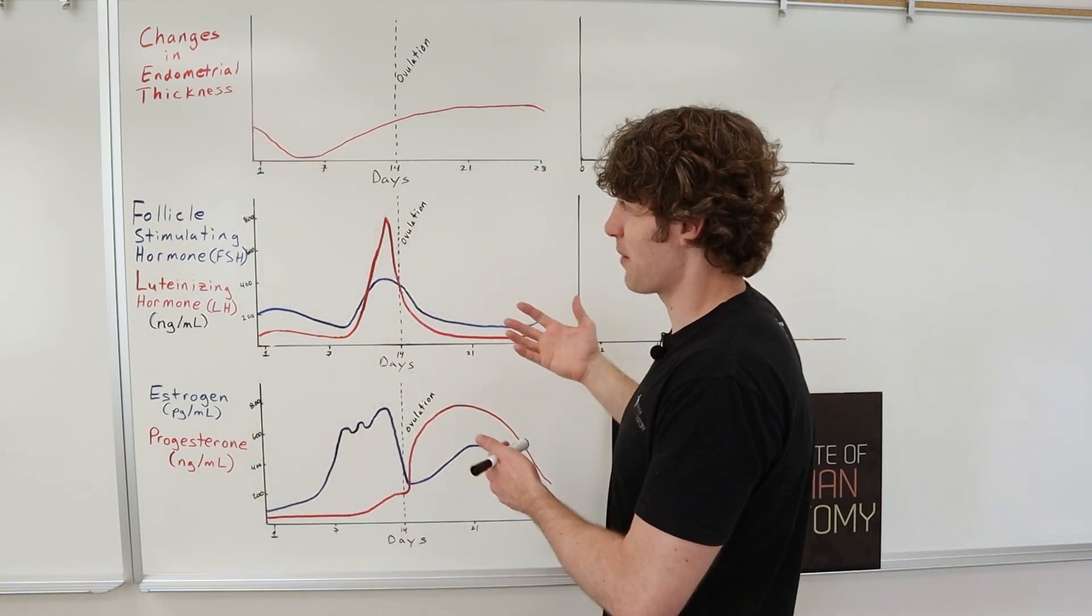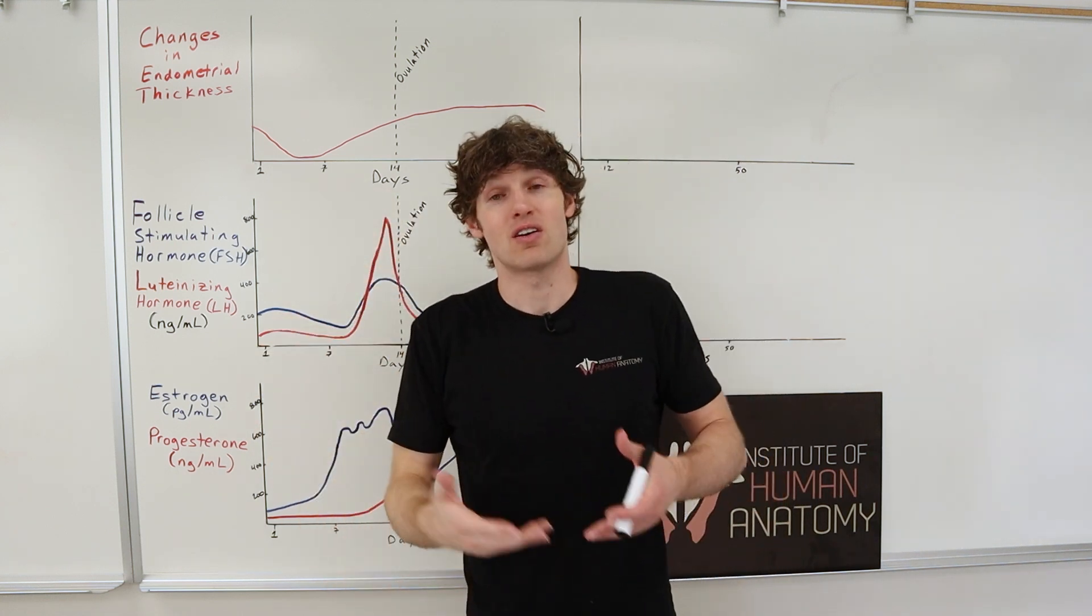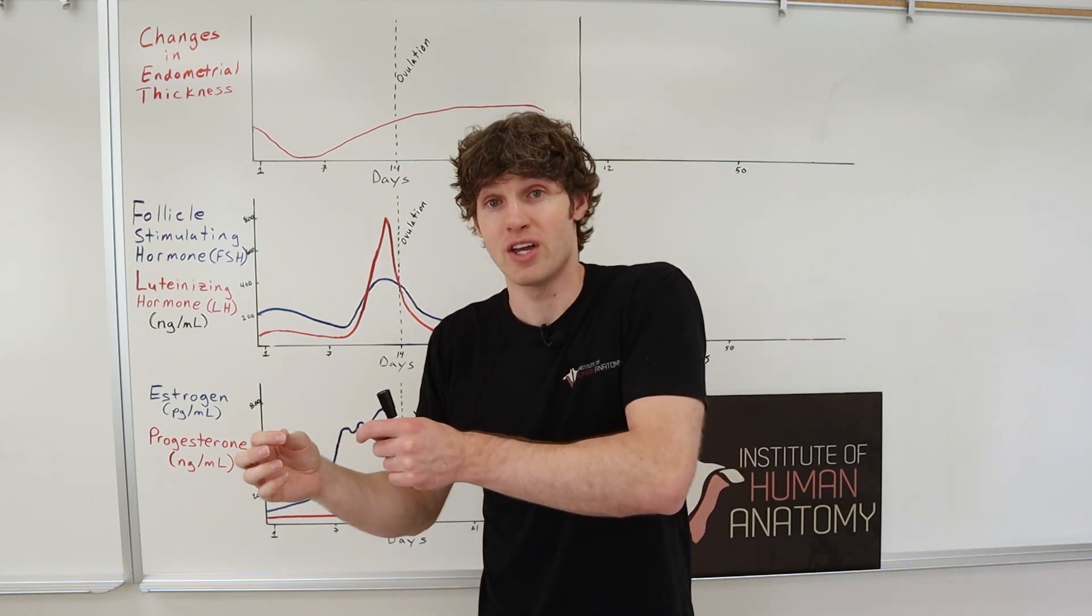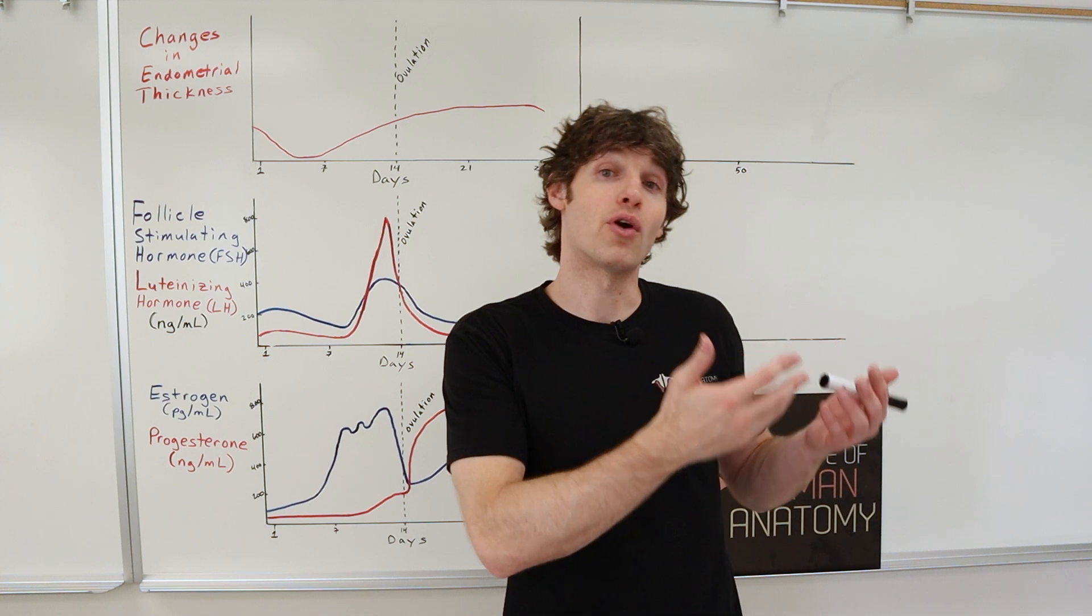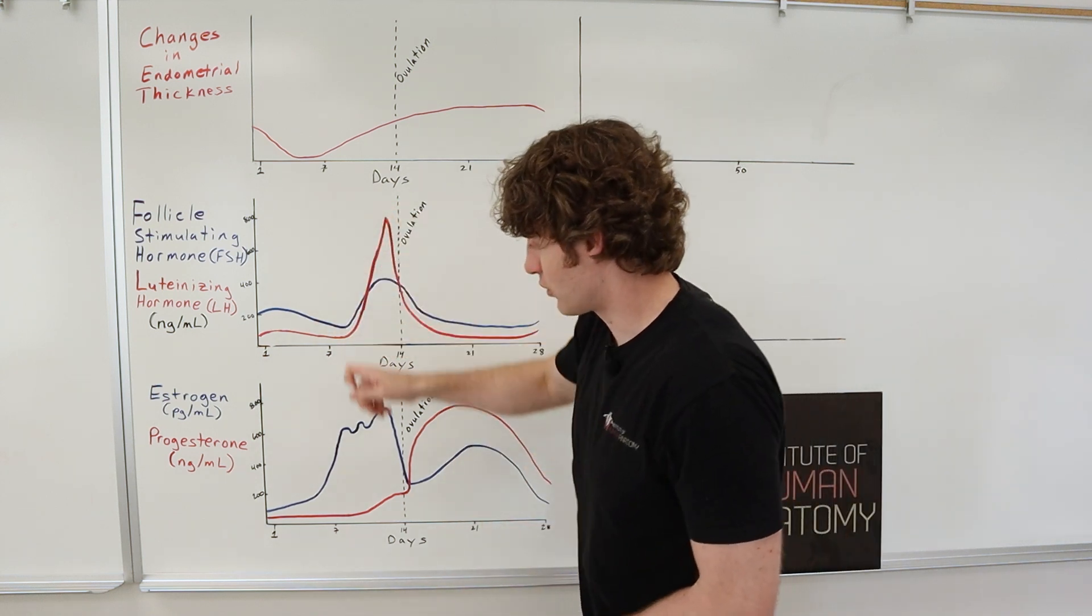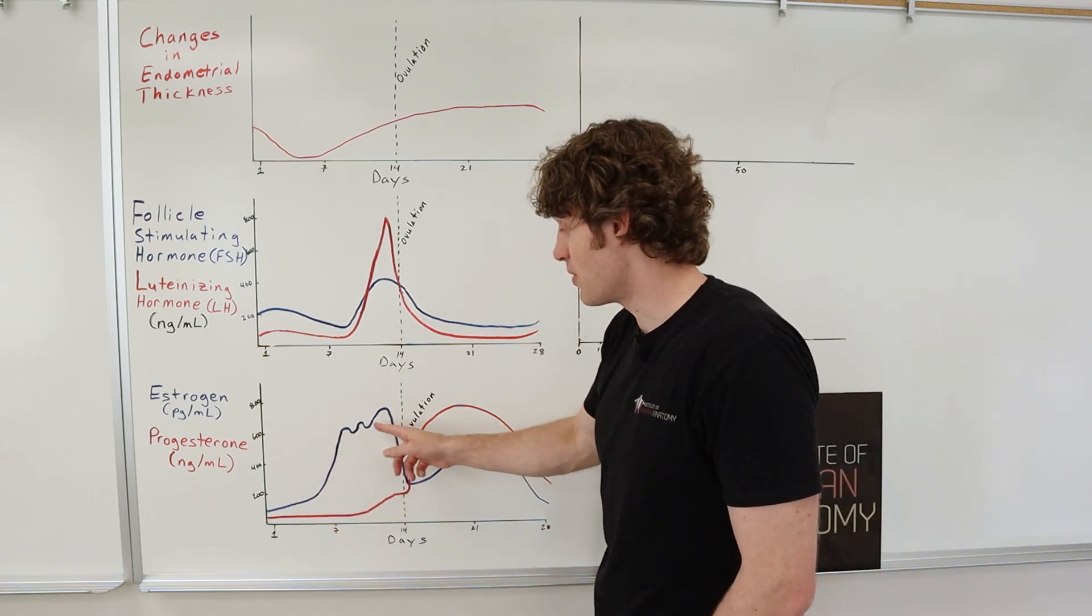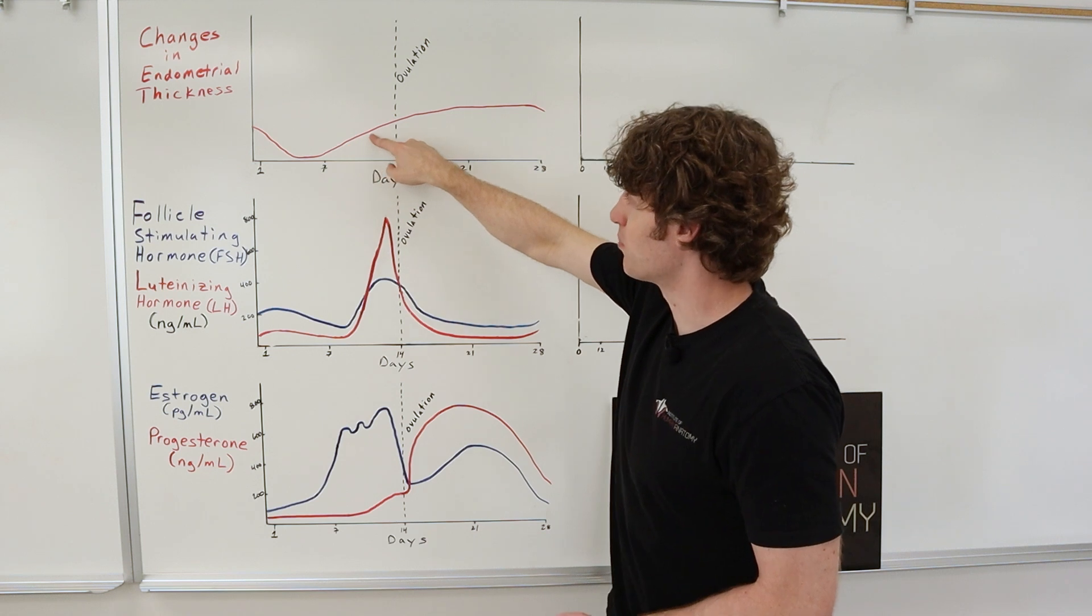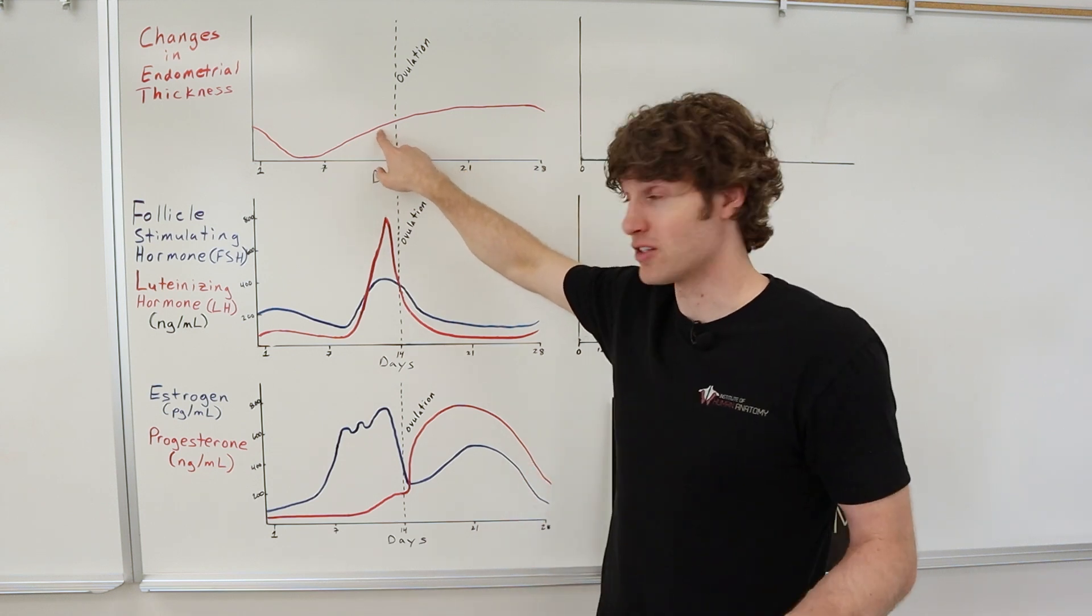Now what else is happening with this? Down through here, this initial boost, remember, caused those primordial follicles, those most immature follicles, caused a handful of them, we mentioned 6 to 12, to become primary follicles. And during that phase, those primary follicles start secreting estrogen and the estrogen levels spike up. Now the estrogen levels, as we mentioned before, are going to cause the uterus to start building back up again, which is really important for potential implantation of a fertilized egg.